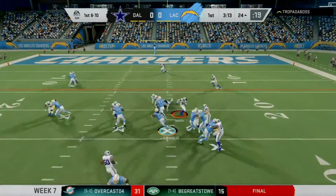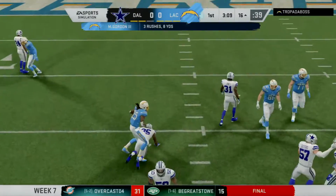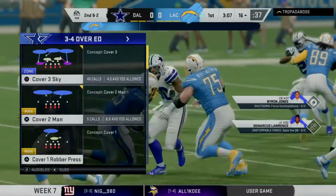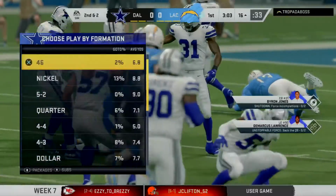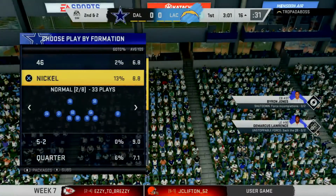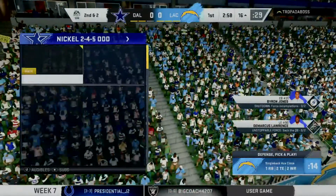Now Gordon on first down. And they'll get him down after a pickup of 8, 2nd and 2. Pretty effective run there, and now they can start to smell that end zone. Pound the rock. Make sure you use your O-line to set the tone of dominance and physicality, and pound the rock.